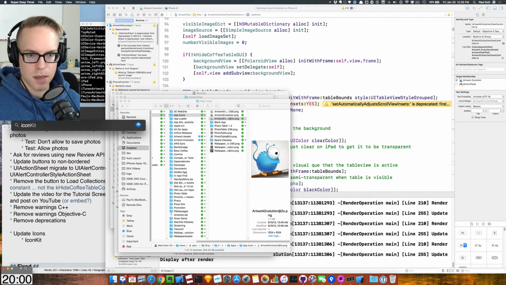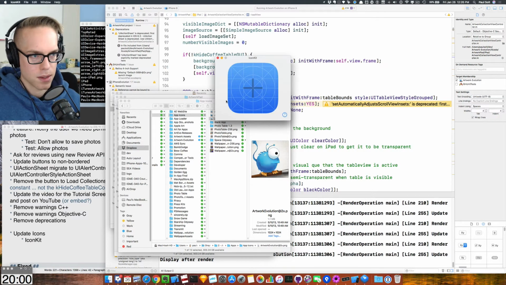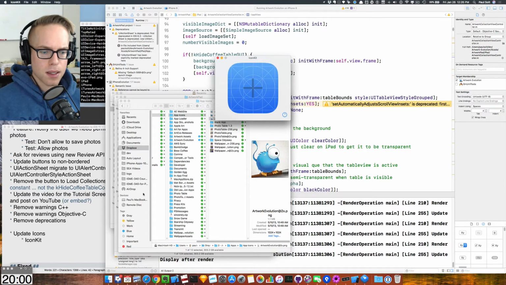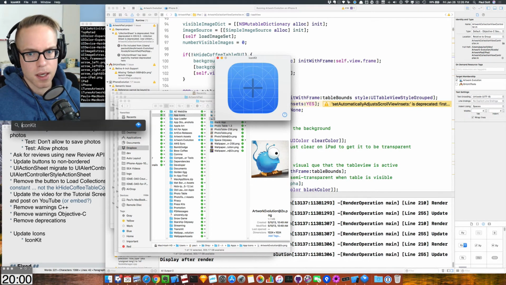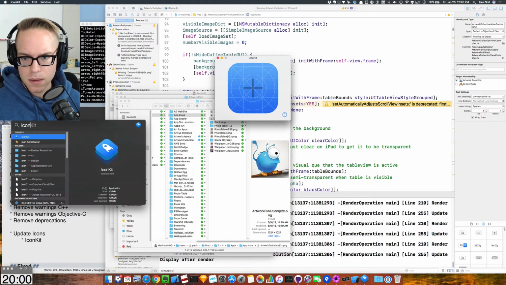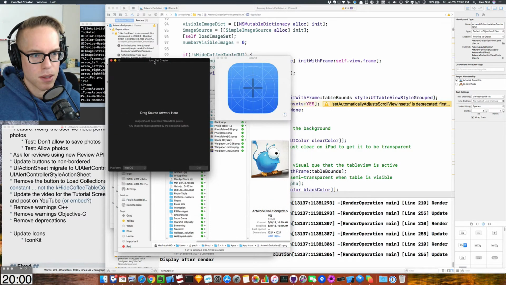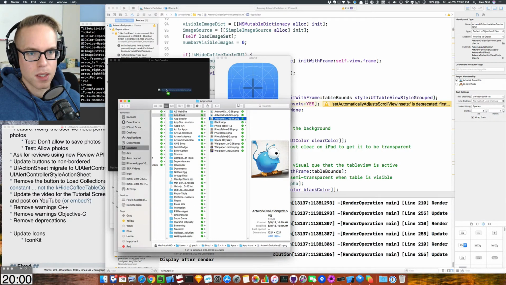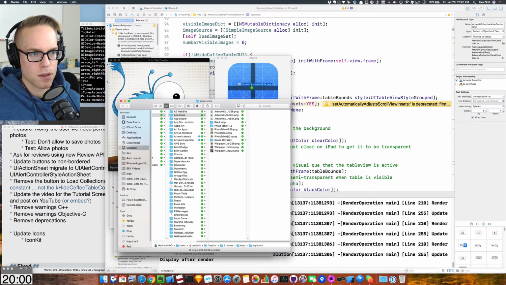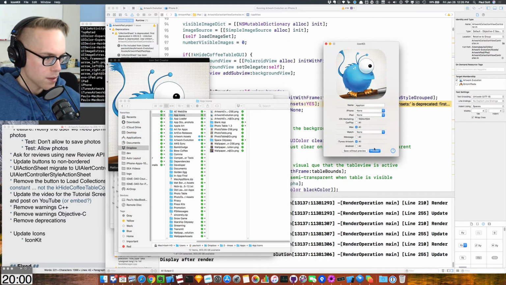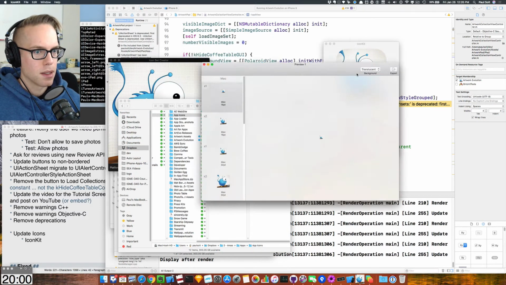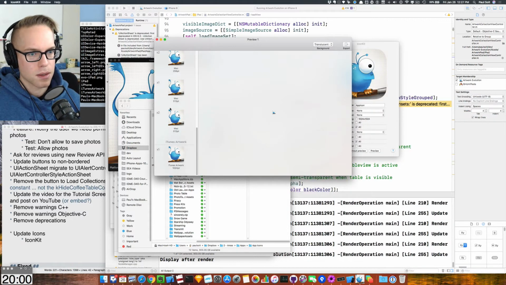And let's finish this up, and then I think I'll call it a day for working on this. So this is Icon Kit. You can find it on the Mac App Store. I like it a lot, but there's actually another one that I started using, which is Icon Set Creator. So I actually might use Icon Set Creator. I don't remember which one I liked better. But what we can do is we can just drag this over, and if I drag it to both of them, this will show me a preview. So I'll click that, and we can sort of see how these look.